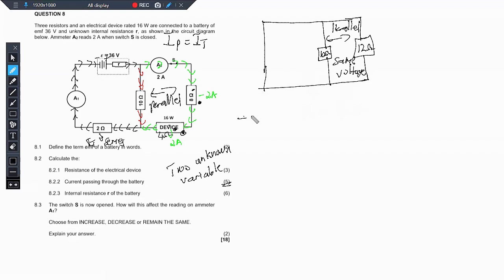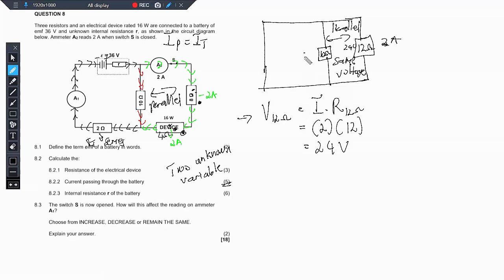Okay, so now to further calculate, we'll say we have 2 amperes. Remember, even if you were to combine these 2 resistors here, because they are in series, the current remains the same throughout. So the current would still remain 2 amperes. So now let's calculate the voltage of the 12 ohm resistor by saying current multiplied by the resistance of the 12 ohm. So the current is still 2 amperes, and then the resistance is 12. Now 2 times 12 is 24 volts, right? But then what do we know? If this is 24 volts, then also the 10 ohm resistor has 24 volts, right? Because these resistors are in parallel. Note, right?